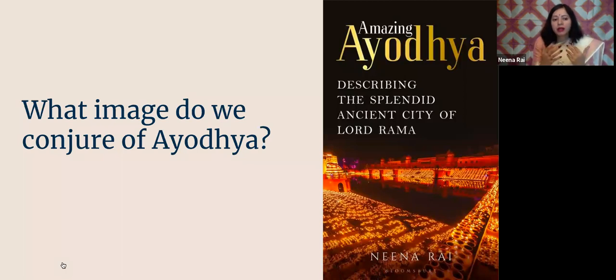Ayodhya is bigger, grander, more beautiful, prosperous, an amazing city. If you just read the Valmiki Ramayana, you'll get an idea of how amazing this city is. It has homes made of gold. The walls of the palaces are all painted, beautiful, and studded with many types of gems. Now, these are the details of Ayodhya.